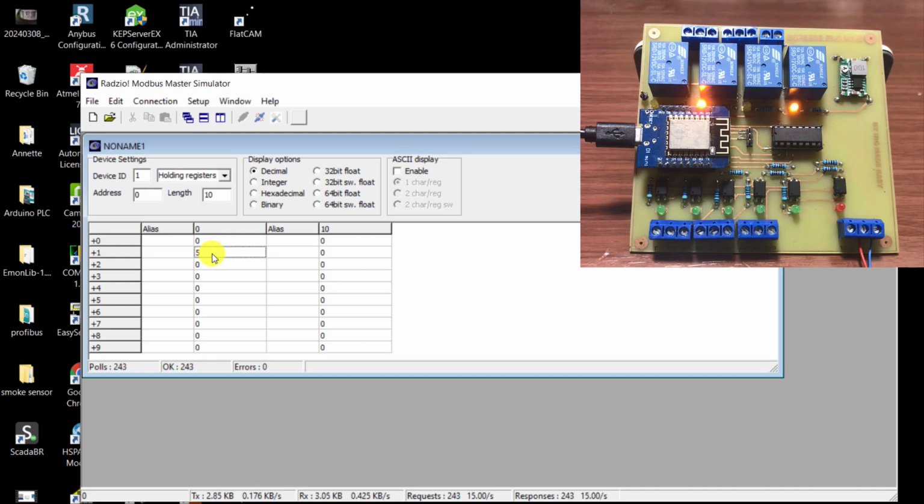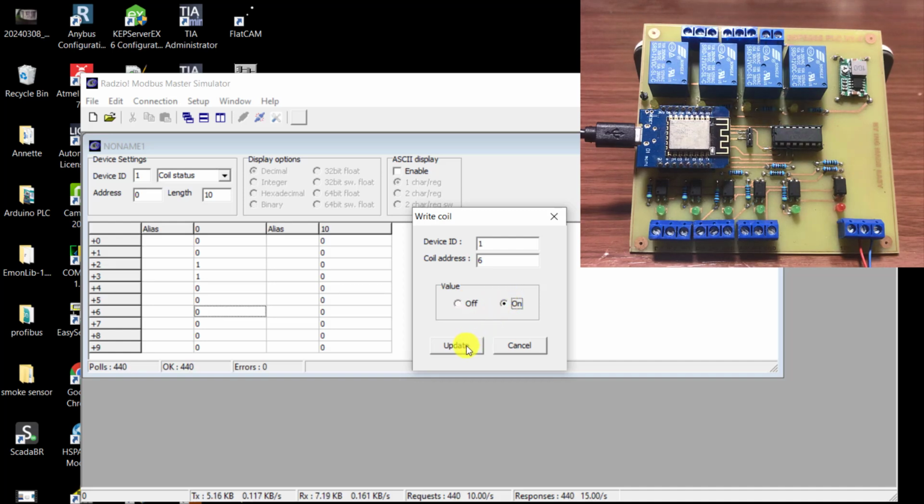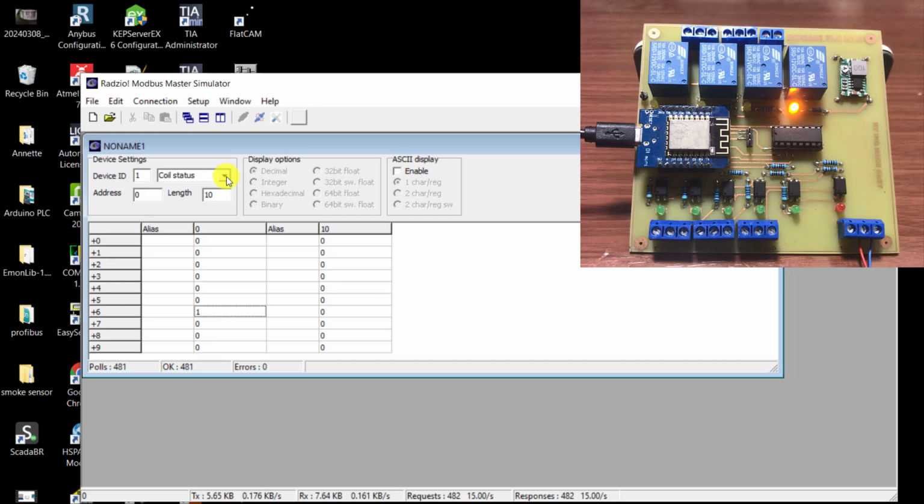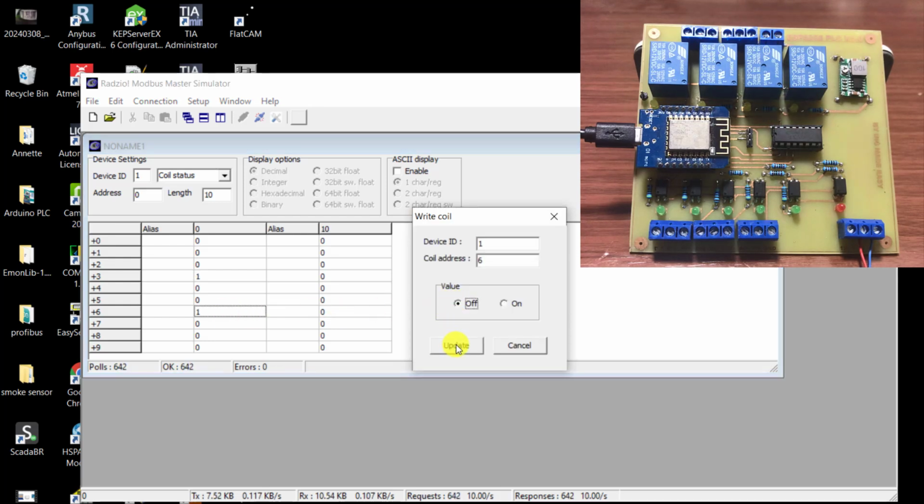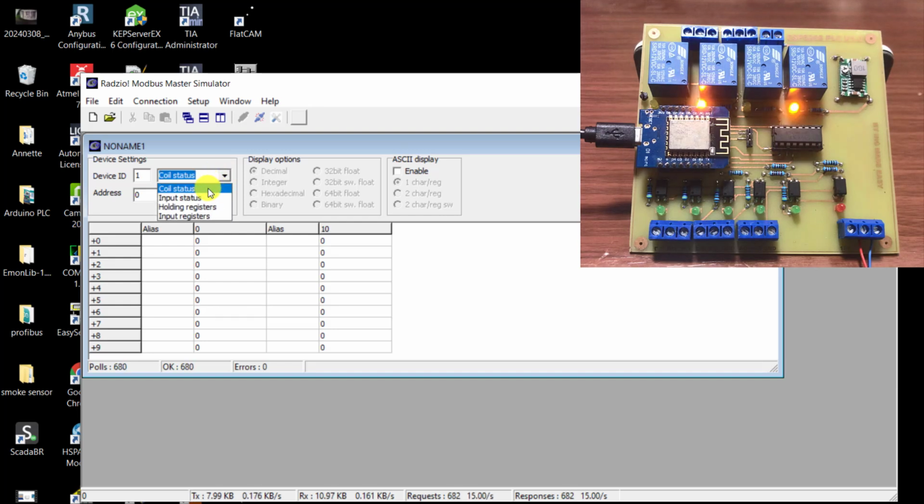I switch to the input register, and then I switch to the holding register as well, and we can see the values there. Okay, I come to the reset bit and then turn it on to reset the counter, and then I go back to observe the input register. We can see it's zero, and then I come back and disable the reset bit, turn it off, and then when I go back to the input register, we can see that it's now counting up, and immediately it's 5. We can see the relay coming on.